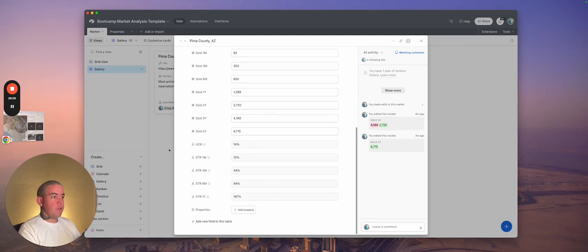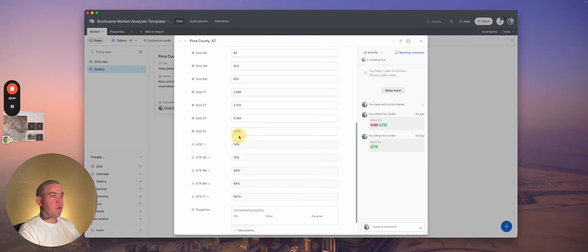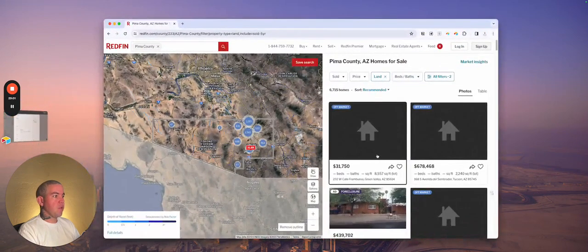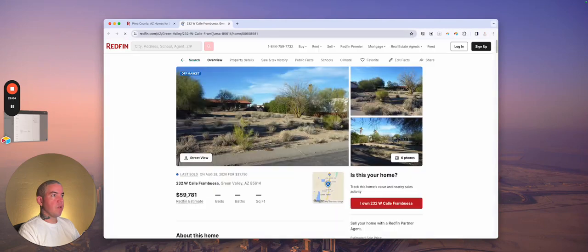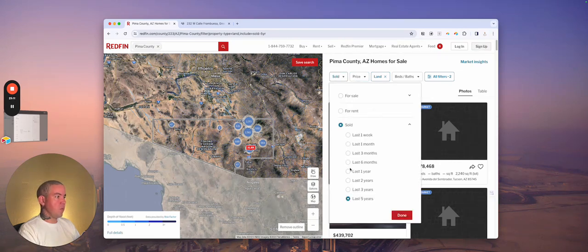We'll just assign this to me so we're full. All right, now it's time to add some properties in the mix. So I'm going to add a property right through here. You can also just do it through the table. Okay, I can use this property. You see it's relating over here to the properties database. What I'm going to do is just grab one of these. I should be in a reasonable time frame. Definitely the last year.